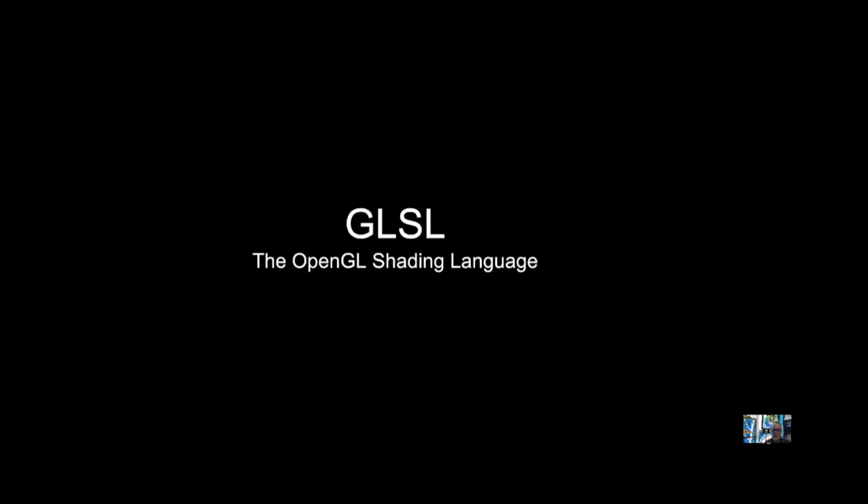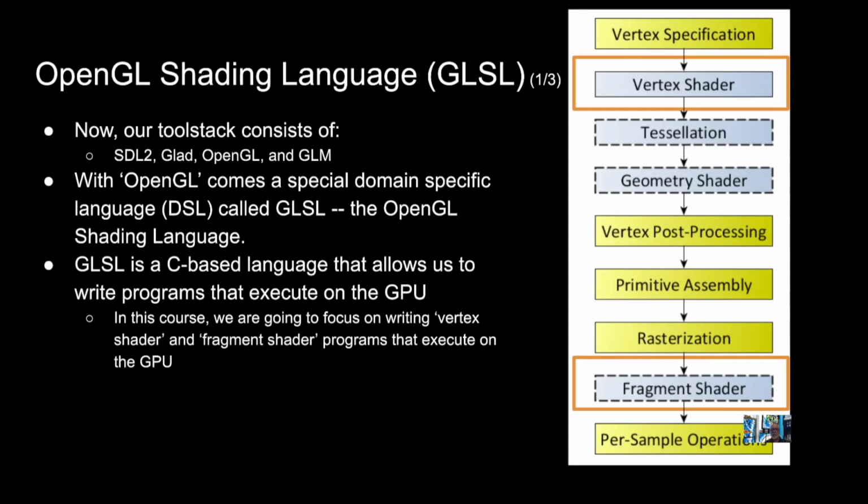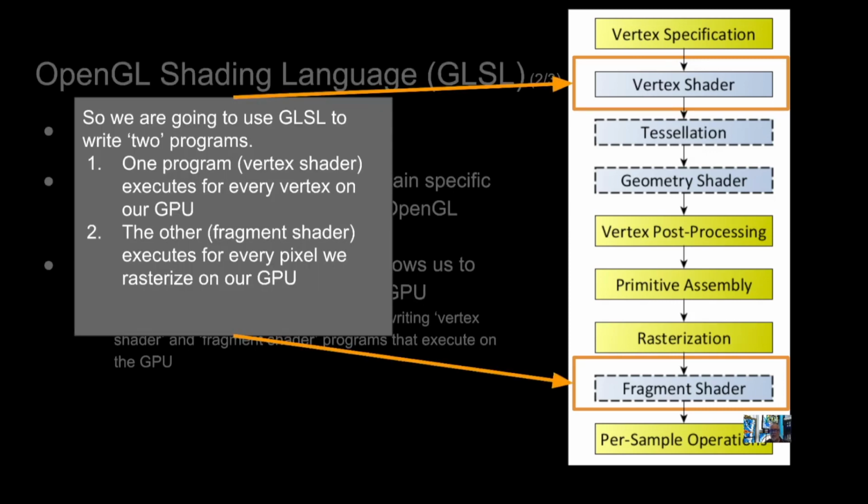So let's go back and talk about GLSL, the OpenGL shading language. The blue squares that we see here are the ones where we can write programs. In this course, we're only focused on two, and we're going to be using the language of choice, GLSL for OpenGL. It looks C-based. There's no surprises here. It's a very simple language. We're going to talk about some of the constructs of that language, some of the types. They're very simple. And we'll talk about debugging at the end a little bit. So these are the two programs that we're going to use.